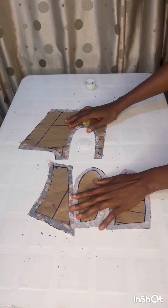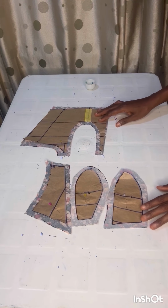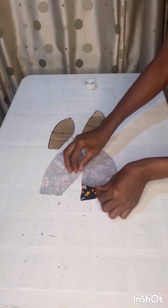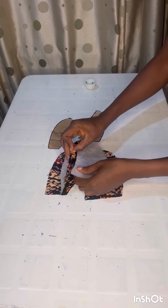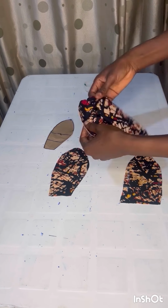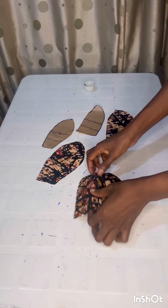This is the cutout for the front piece. I left half an inch for the seaming allowance. That's the way it came out. This is the way we are going to join it. Bring the two pieces together like so. Sew it with half an inch, and it will turn out this way.